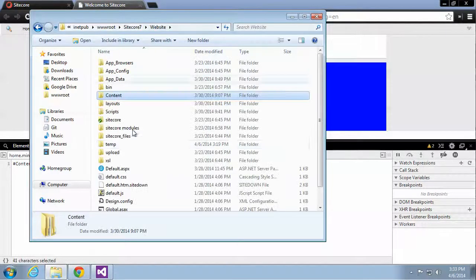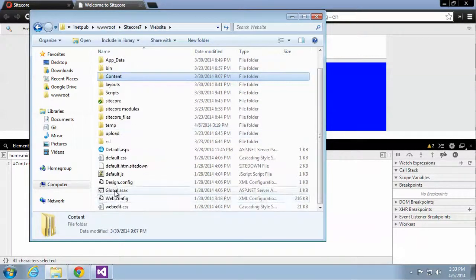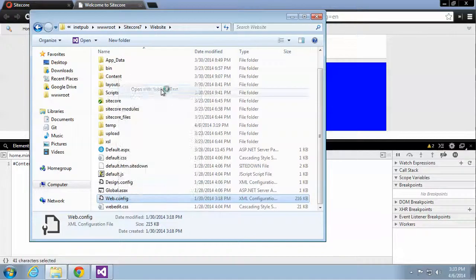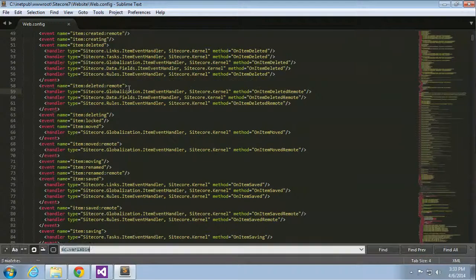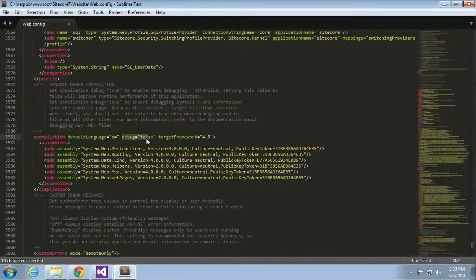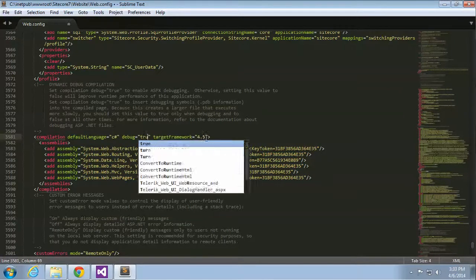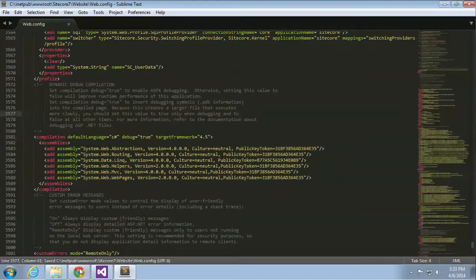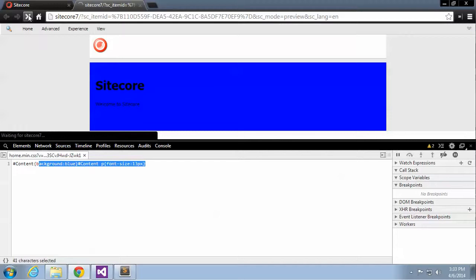And if you want to experiment and not minify, then you can jump into the web config. And we'll make this true. And we'll let the application recycle.